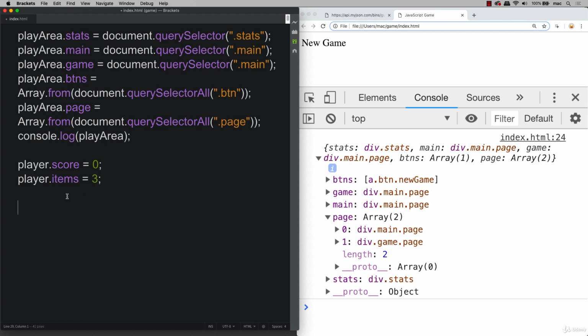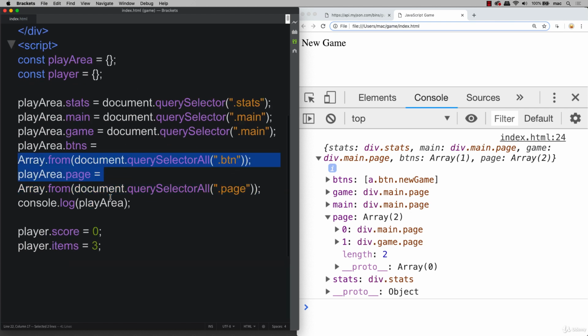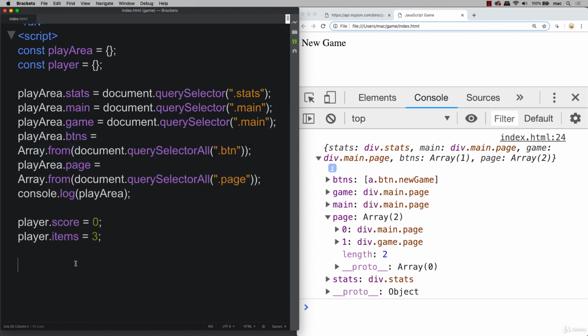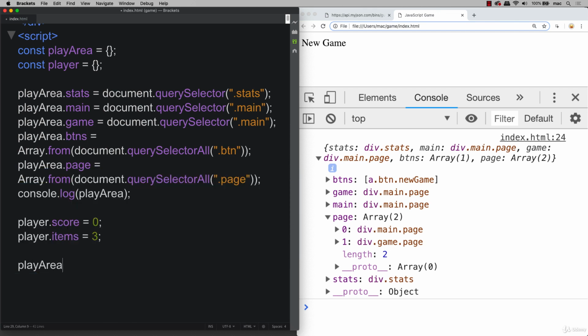So we also need some interaction here. We need to make the buttons clickable. So let's do that, and then we're going to handle it. So we've created an array here of the buttons. So we can make use of that and loop through that array. So we could have also looped through the node list. So there's a number of different ways to do this. So this is a way to put it within an array, and then we can loop through the array. We could loop through the node list as well.